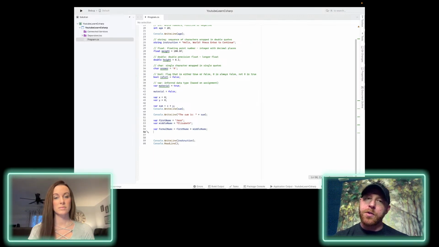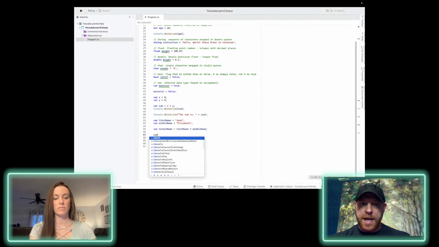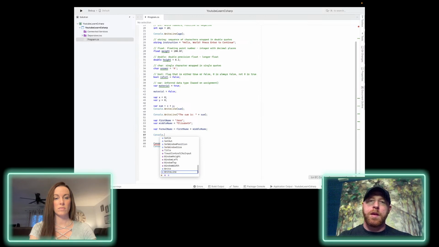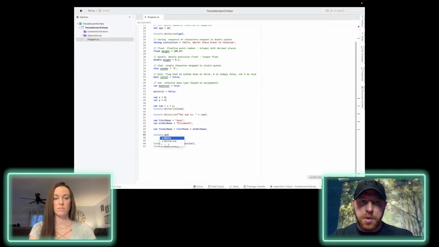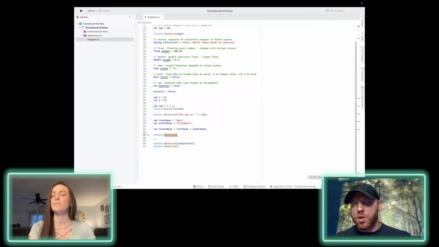So how do you suspect this will look when we do a console.writeLine? I suspect that there won't be a space between them. That is correct. Yeah, that's where we were going with this. So console.writeLine formal name, and we can run, and that's what's going to happen. Yeah, it's going to put all the stuff we had, but then it's going to print. Well, mine says Patrick Joseph. I assume yours is your name.